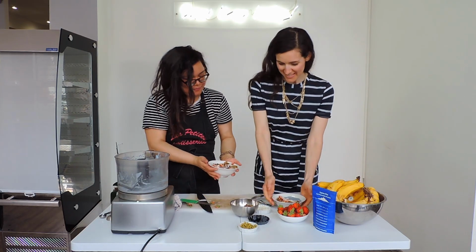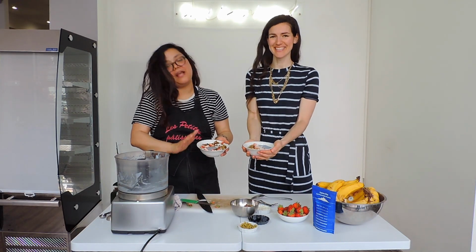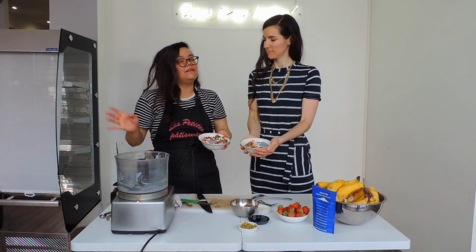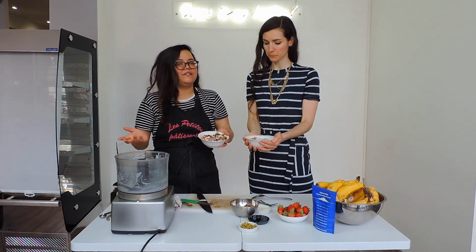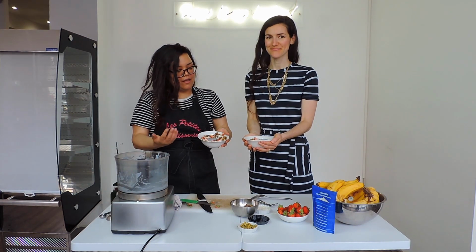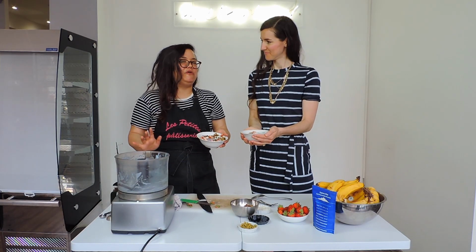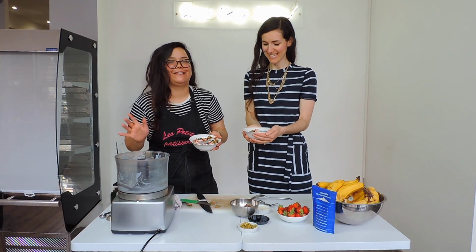So yeah, we have different bowls, but colorful, and you can put any fruit you want. The nuts and seeds and obviously the fruits is an excellent combo for the morning because it gives you plenty of energy, vitamins, and it's very filling. To be honest, you eat that, you're good for at least an hour until lunch.